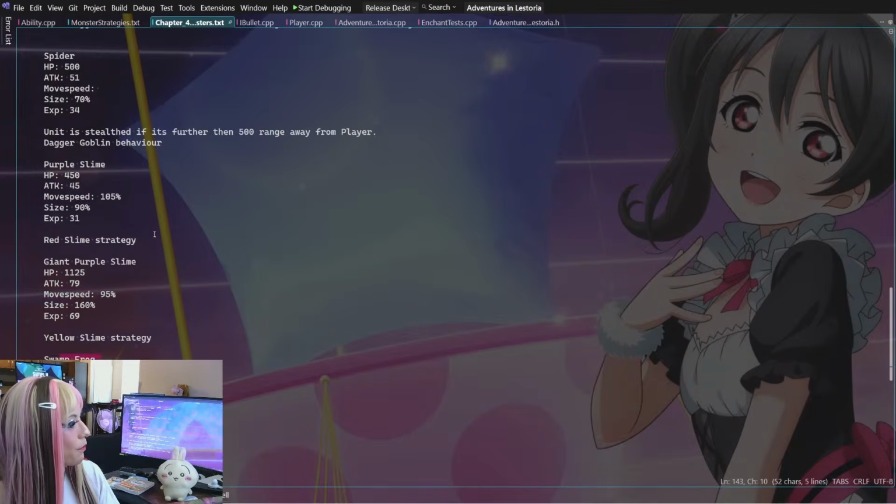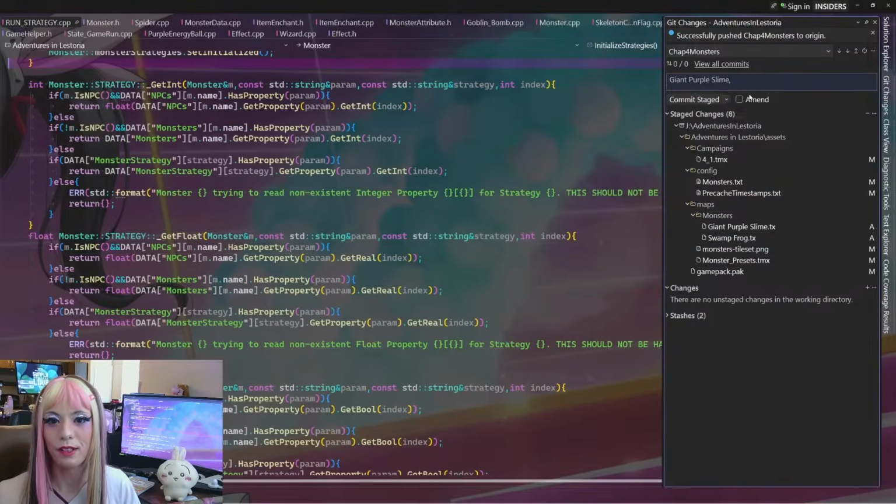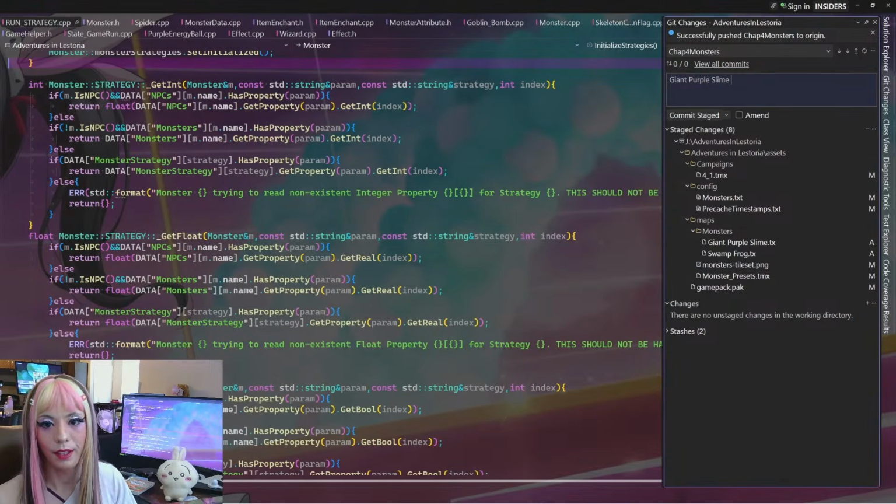Giant purple slime, swamp frog. Oh, well. Okay. I thought there was one more for some reason. Giant purple slime and swamp frog. Implemented. Okay. That should be everything we'll need to do.